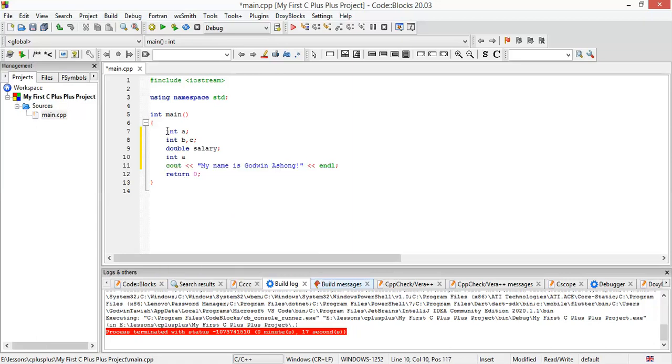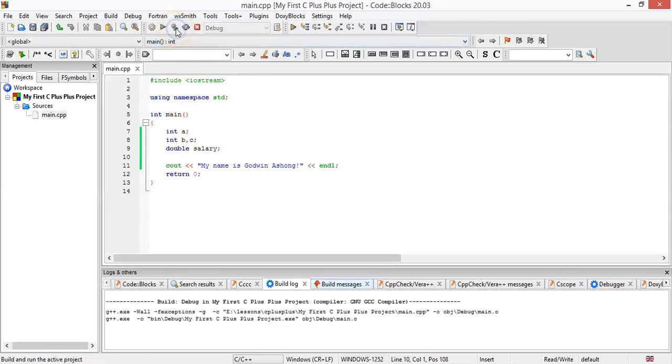Okay. So now, first of all, I'll take this off and we'll run, and you'll see that we will not get any error. Then I'll come to run this, and you'll see the error we will get. If there's no error, the program will run. If there's an error, I'll be informed.